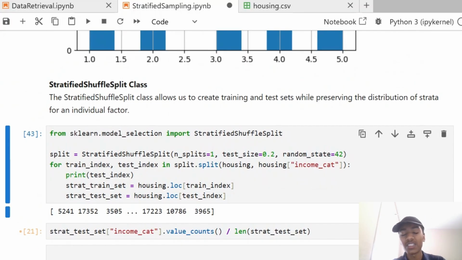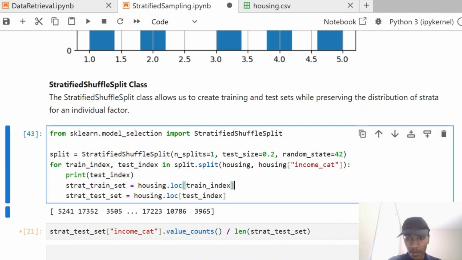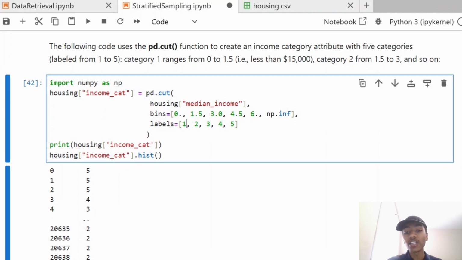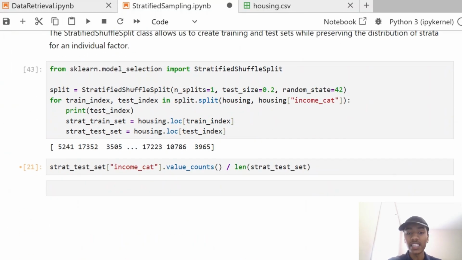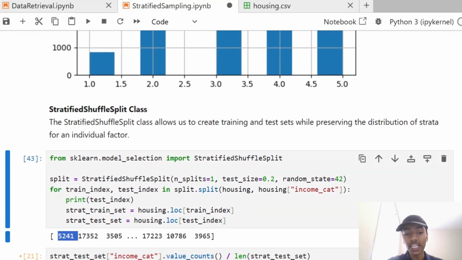And remember what these indices are, because it can get confusing sometimes. What we're returning right here are the indices for our rows. Each row corresponds to a particular label. The labels here correspond to a particular continuous interval. So you need to understand that again. I'm going to say that again. Each of these numbers here is a row. They represent a row index.